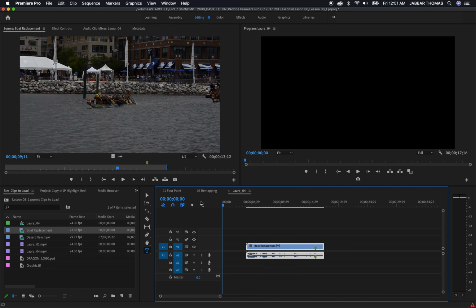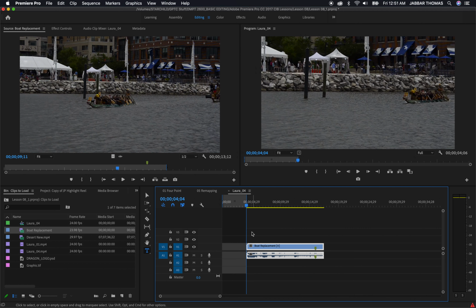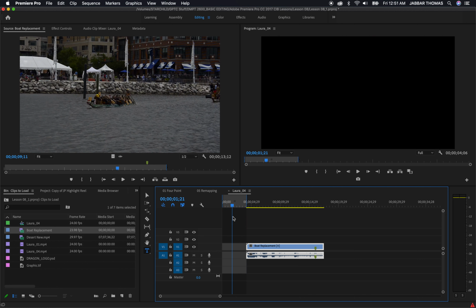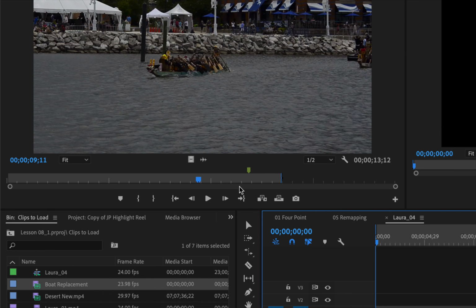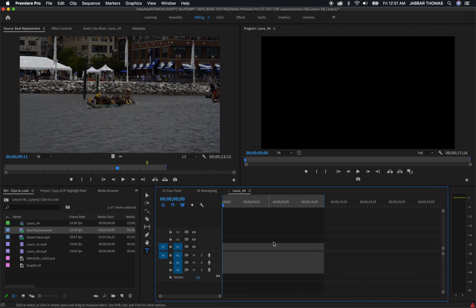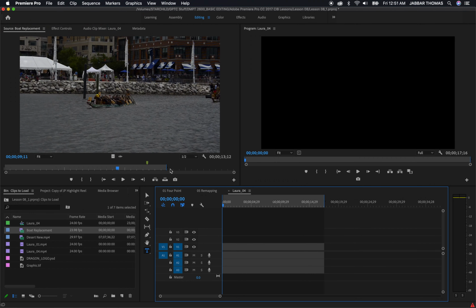Let's see if that's 4 seconds and 2 frames. I'm going to set an in point at the beginning of the timeline and an out point right before the very first frame of the clip in the timeline. It's actually 4 seconds and 6 frames. So I was actually 4 frames off, but that was just me doing bad math. But you get the idea. I'm going to undo a couple of times. When I overwrite edited this 13 seconds and 12 frame clip into the timeline, ignoring the sequence endpoint, it matches my out point in the source monitor with the out point in the timeline, and then back times the footage.